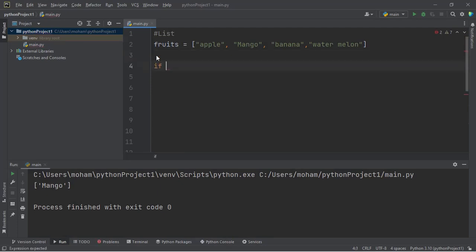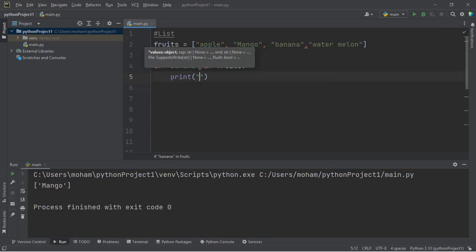We can say if banana in fruits, in the list, if banana is in the list, then print yes. That means yes, banana exists in the list.